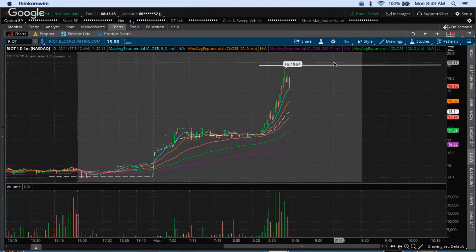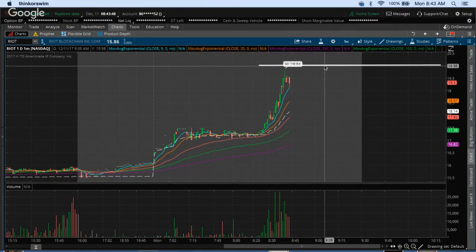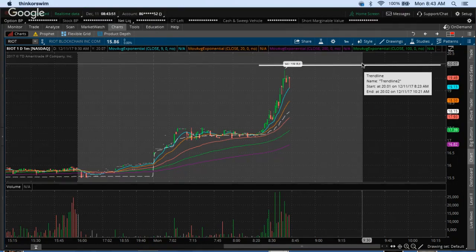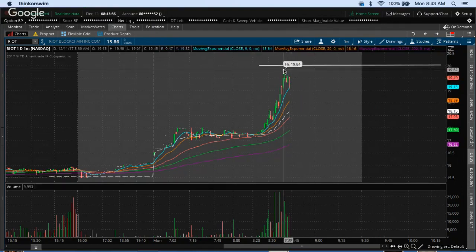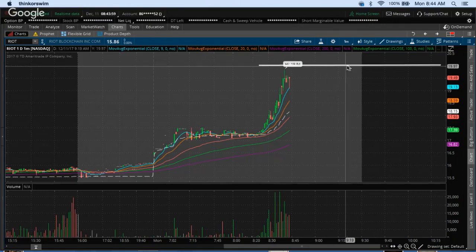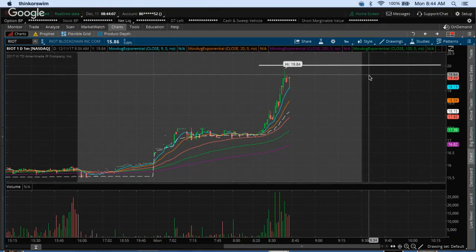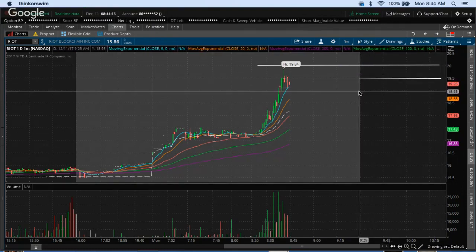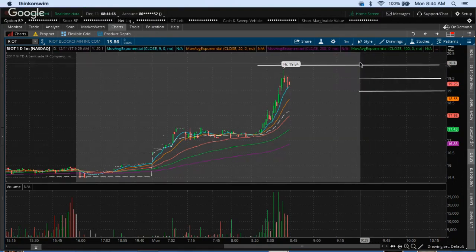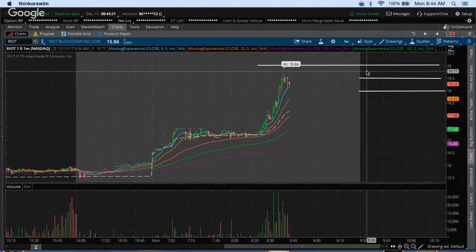And here's the deal. If it doesn't break out of 20, it will most likely start coming down. So it might be a good idea to suggest RIOT for a short play if the price does come back up to retest $19.84 or $20. And if it rejects this price and can't break, we could look to open up a short position. And then we can look to cover some of those short positions at every 50-cent mark, like here at 19.50, then 19, et cetera, okay? These bigger price stocks are going to move in 50-cent moves, dollar moves, okay?